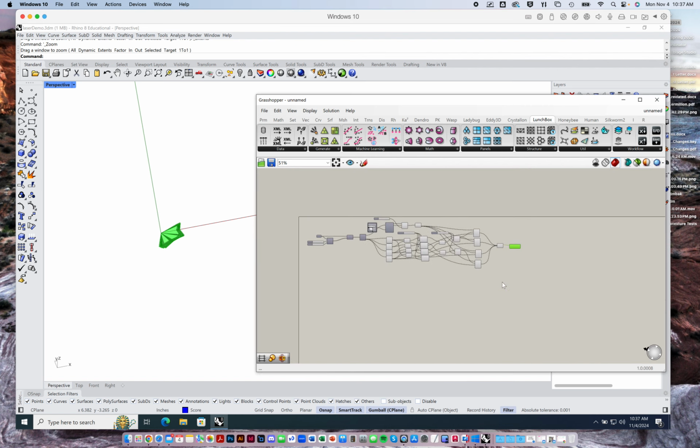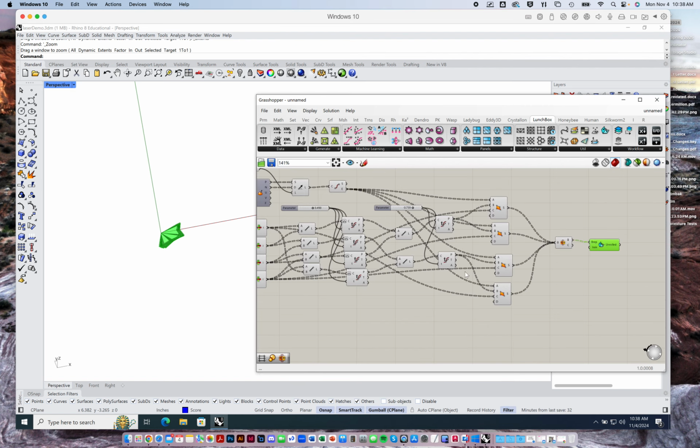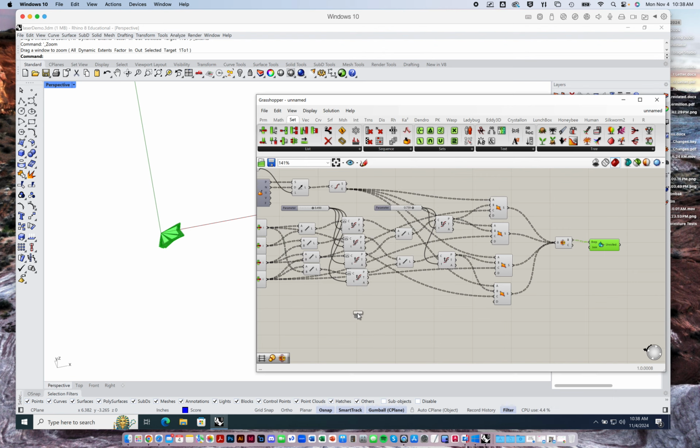I go back to day 1, week 1, where we simply made a list of numbers, an ordered list of numbers. We did that for x and y. We cross-referenced them, plugged them in for x, y coordinates to make a set of points, right? Old news, right? That was like 101. So if I want to make a list of numbers, let's go to sets, sequence. Let's make a sequence. Let's use series, right? Anybody remember series?